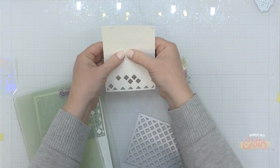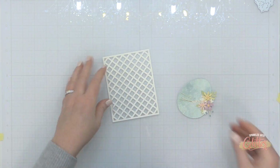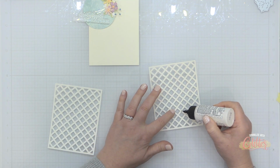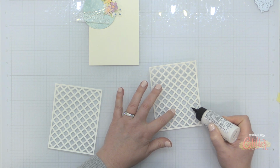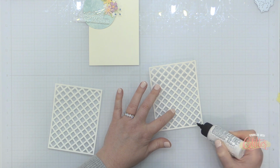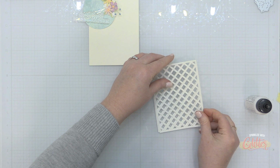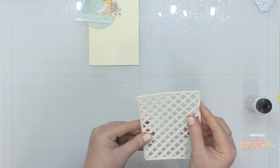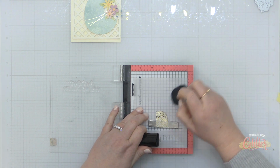So I'm starting with this lattice background die from the Essentials by Ellen line. I'm die cutting it from some Concord and 9th white cardstock. I die cut it twice. And then I'm going to use some liquid glue to adhere these layers together just to give it a slight bit of dimension. You can see I'm going really fast. I'm using my Bearly Art glue, which is one of my favorite glues. I'm going to layer these up and just kind of slide them into place to make sure they line up perfectly. And then I have this double layer that I can add to my card base.